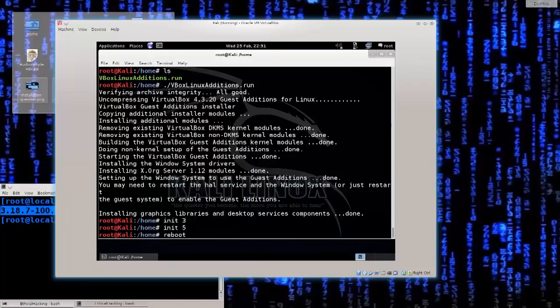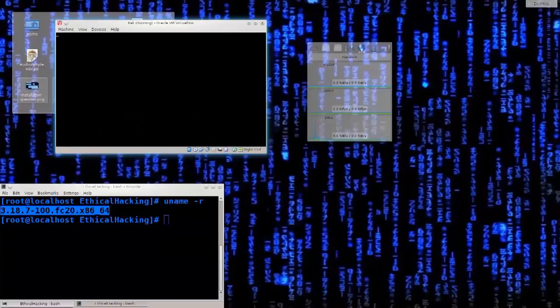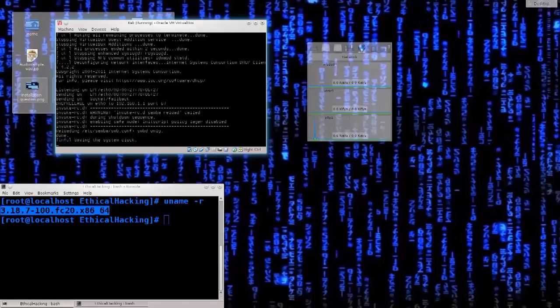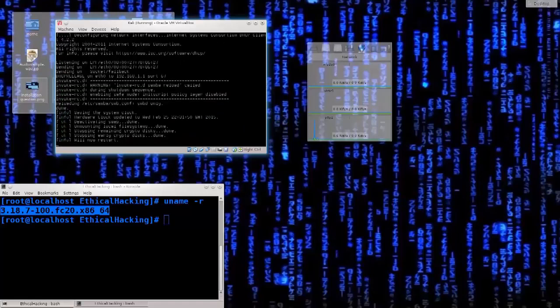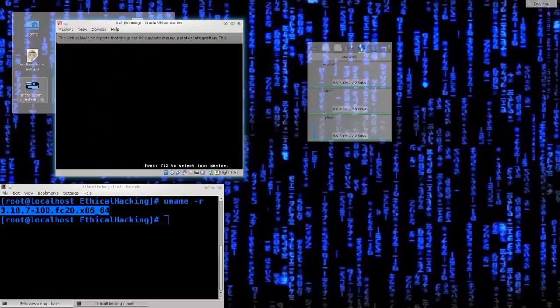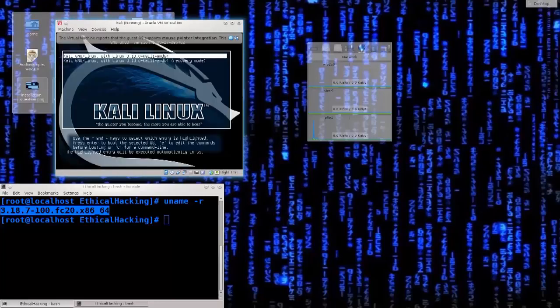In init 3 and 5 there are run modes of Linux. One is basically without any graphical interface, pure text, and the other one is with a GUI. The safer option when you conduct installation of such packages that relate to the kernel directly, and especially if you have several of them, is simply to reboot the machine just to be on the safe side. It doesn't take up a lot of your time. It happens very fast, and it's a lot safer option. It's going to save you a lot of headaches in the future.